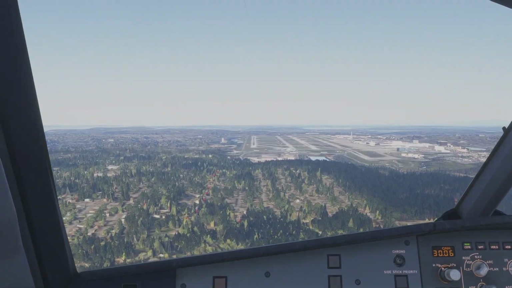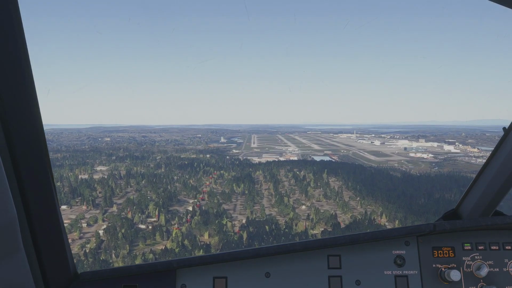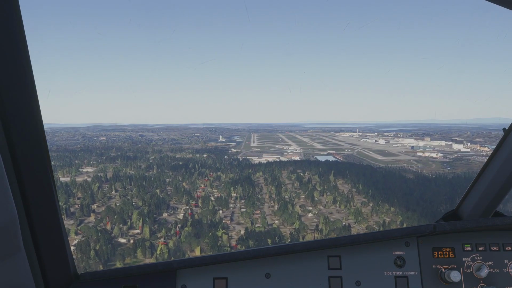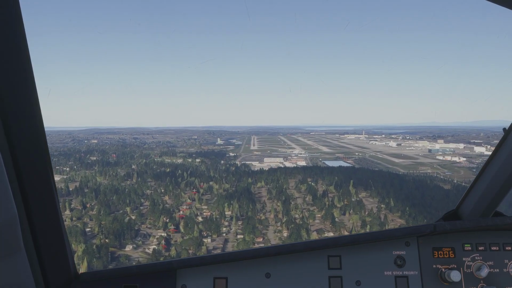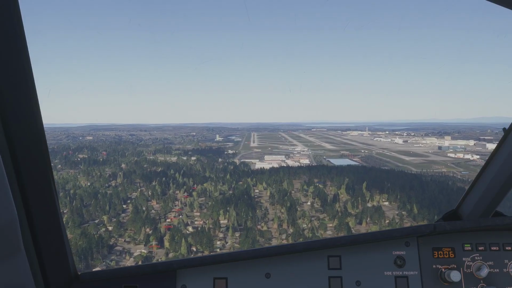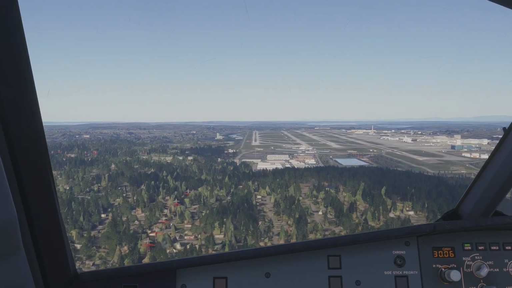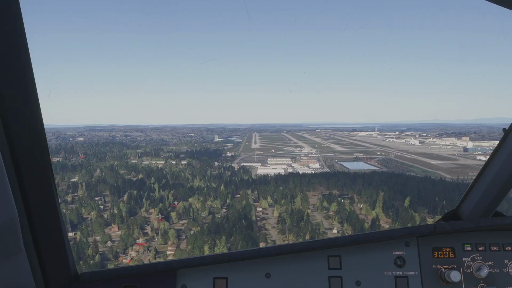So real soon, so let's take a look out here. We also see our PAPI lights out there. We see 2 white, 2 red. We want them that way. If you get a 3rd white or a 4th white, it means you're too high. 3rd red or a 4th red means you're too low. Oh, here we go. We're at about 700, 600, 700 feet.